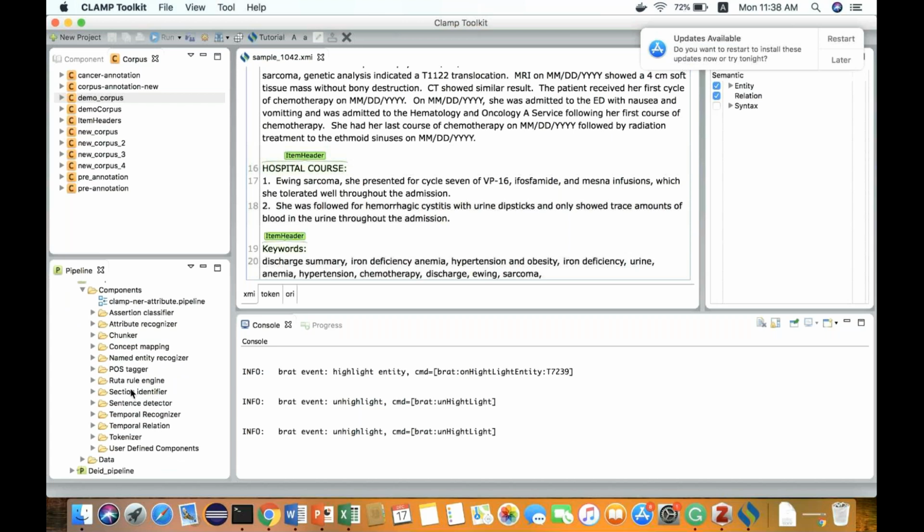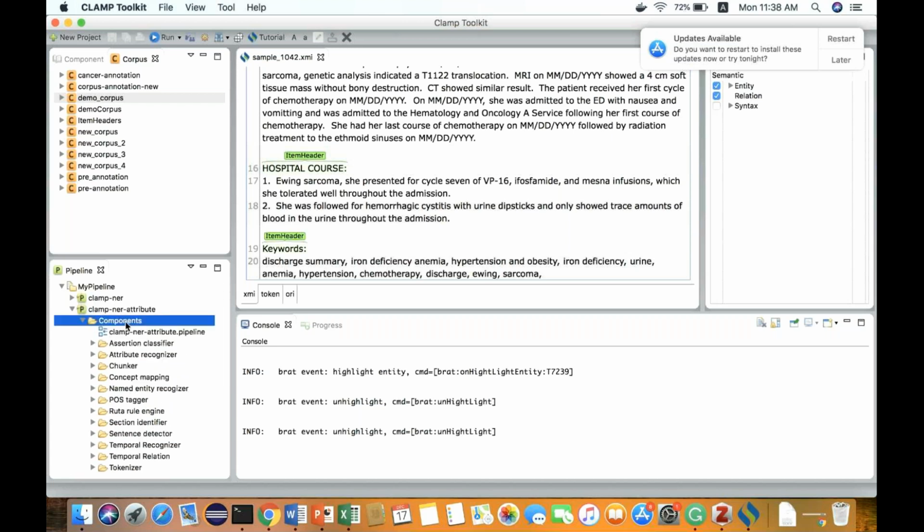For that, the GUI is designed as a development environment, so you can customize the NLP components, train models, annotate corpus. But once everything is finalized and you want to run on a large data set, don't use the GUI anymore. We have the command line version designed for that.